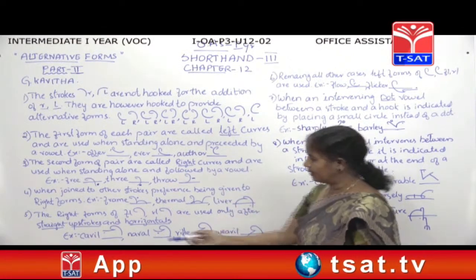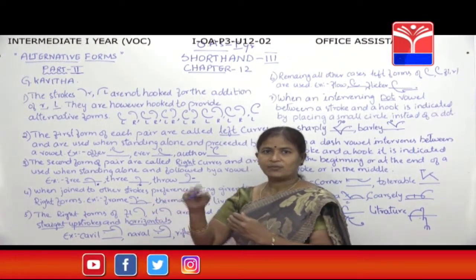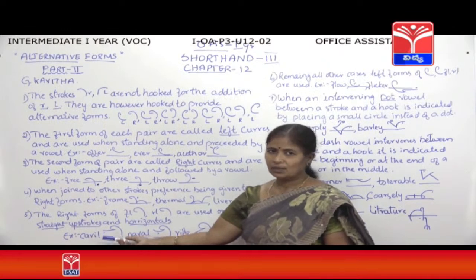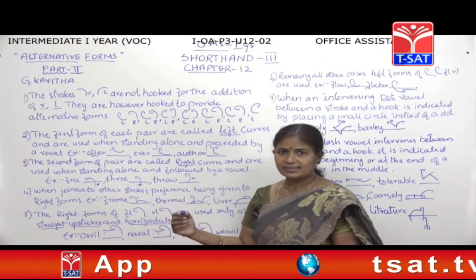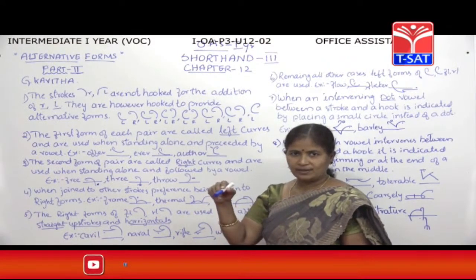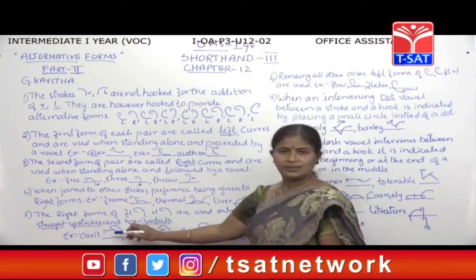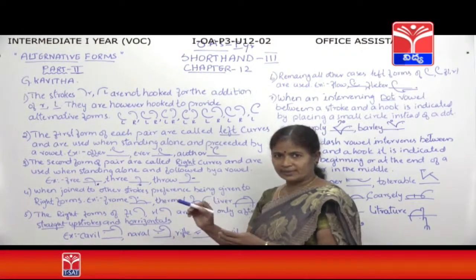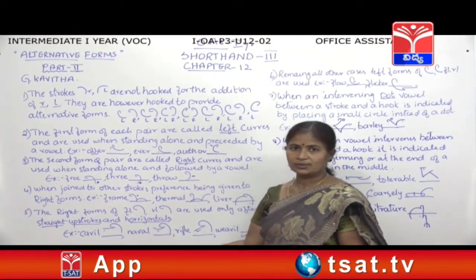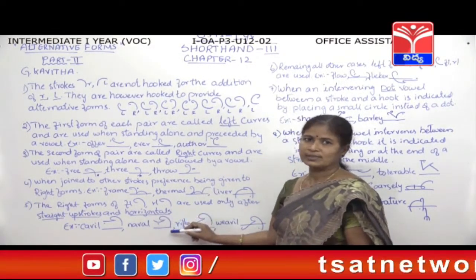Okay. Example, and even horizontals. Even horizontals we write towards the right hand side. So, right forms join better. Example, cavil. K is a horizontal. And which form of well do we write, the left form or right form? Try writing the left form and see. Ca and well, a hook. Inka konchem pedaga ayipotundi. It's not convenient to join. Okay. So, cavil. Since K is going towards the right side, the right form of well joins better. The same way, navel. N is a horizontal stroke. How do we write? N is going towards the right side. N and the right form of well join better.